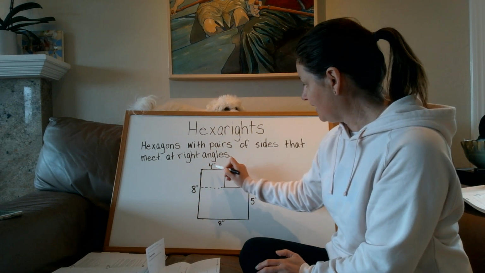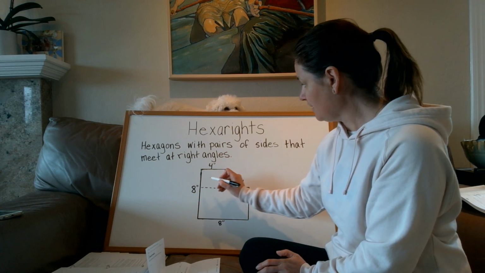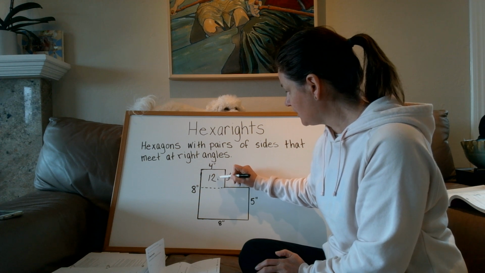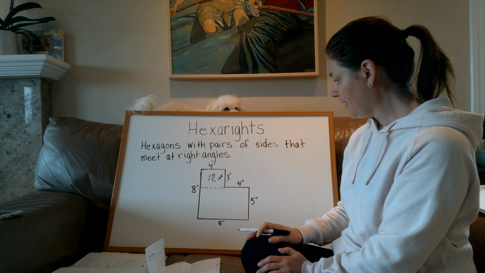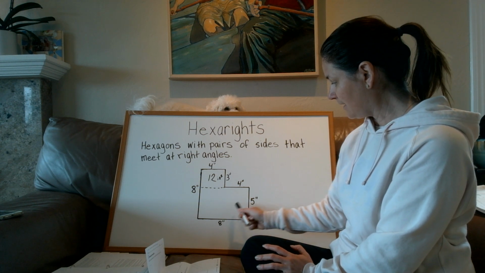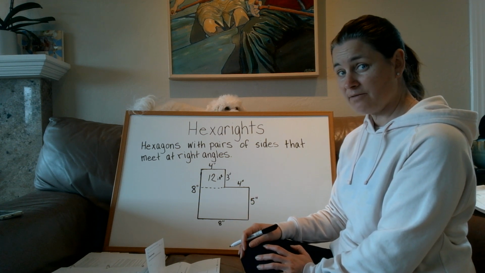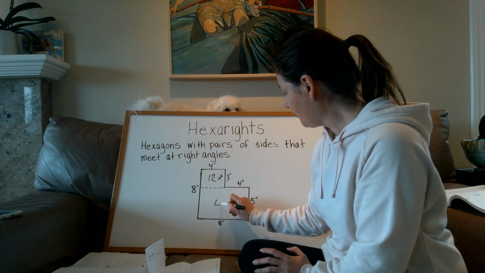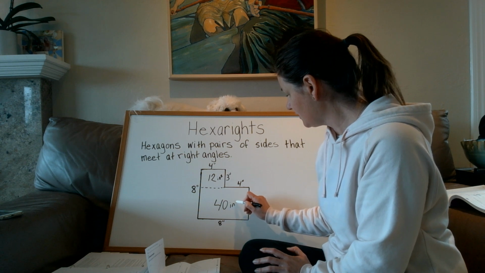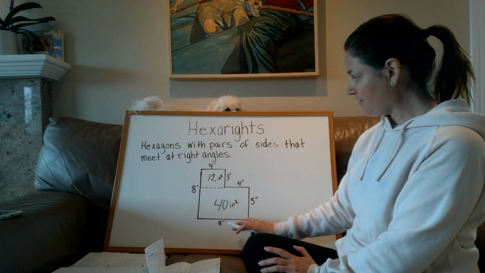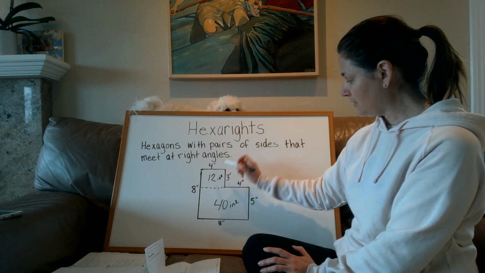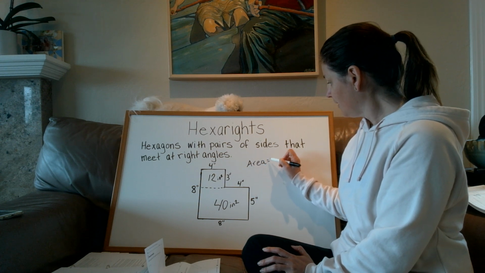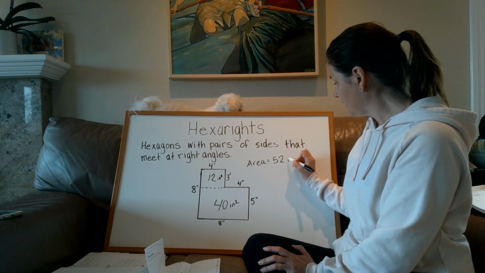So to find the area in here, we would say 4 times 3. So that would give us 12. And we would say inches squared, because it's the area. And then to find this one here, we would say 8 times 5. Thank you, Bochi. Yes, it's 40. So we would put 40 inches squared there. So then all together we would add these two, 40 plus 12, which would give us the area of 52 inches squared.